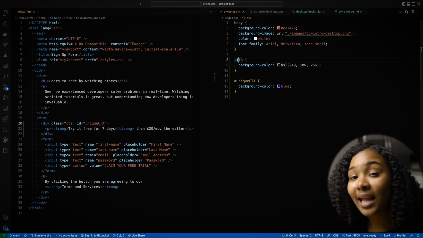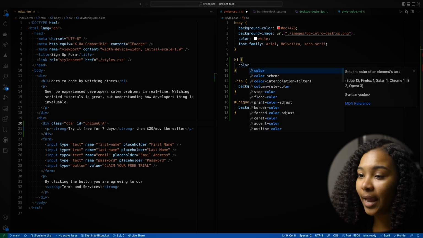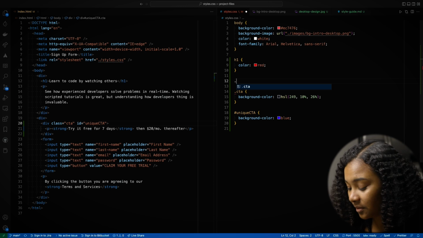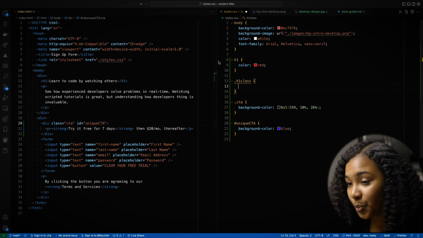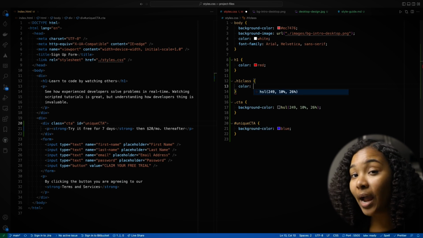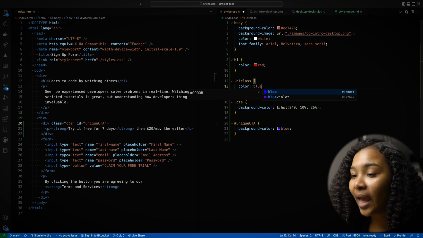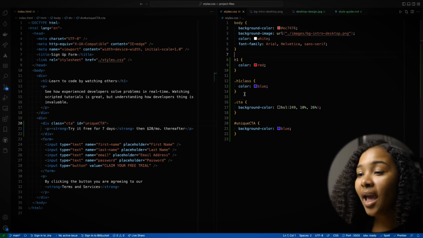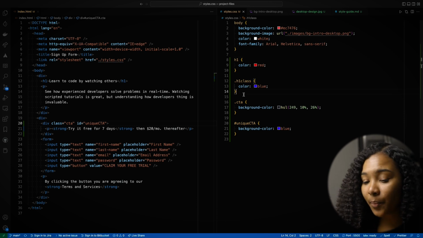Following that is classes. If I specify that all the H1s should have the color red as a text, but then I give one of my H1s a class, H1 class, whatever I put as the color in that H1 class will actually override what I put for that H1 element. So, that H1 will then be blue instead of red. Does that make sense? All right. Now, being even more specific, as you just saw, are IDs. IDs are meant to be unique identifiers for only one element.